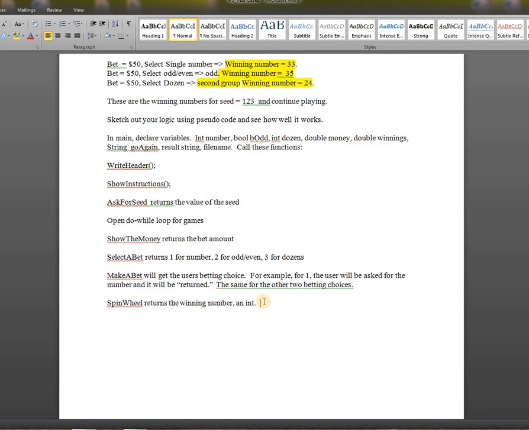It just so happens in this sequence you call spin wheel after make a bet, and finally we call figure winnings, which is passed the parameters that the user bet from make a bet.